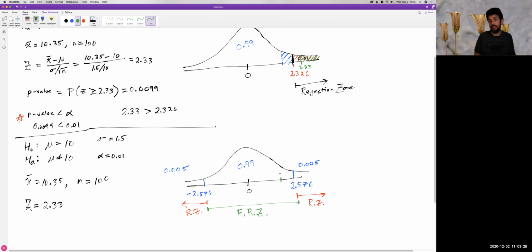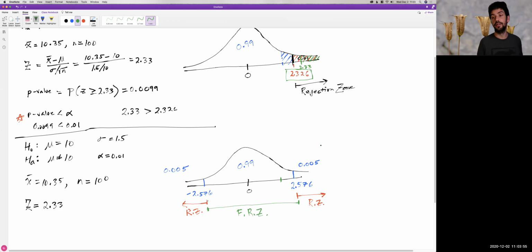The advantage of them is when we do things, especially with the standard normal distribution, where you have alphas of like 0.01, 0.02, 0.05, and you see the same ones over and over again, those critical values are always going to be the same, right? Anytime you do a one-tailed test with an alpha of 0.01, as long as you're using the normal distribution, right? When we use the t-scores, it won't apply. But this will always be the critical value. And so then you can simply compute your z-score and compare it to that, right?